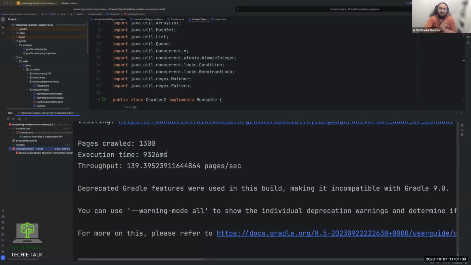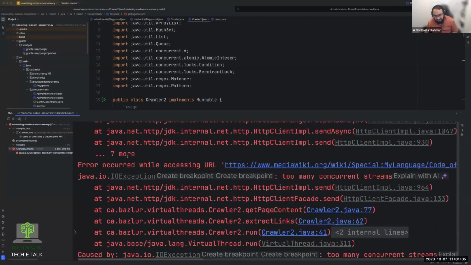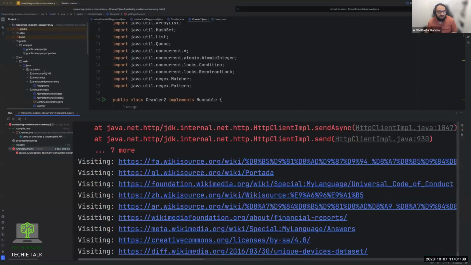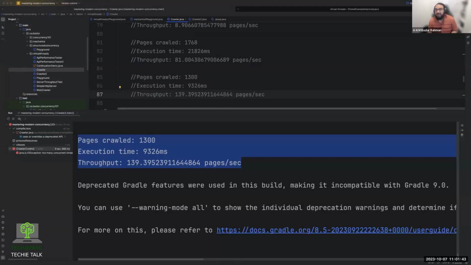That's a problem because if we send too many requests to a particular resource, it will probably be overwhelmed. That's another side effect of having virtual threads. Within a short amount of time, we can create many, and even creating millions of threads is easy now. Anyway, we still see a lot of errors over here, but the throughput is much better compared to the other one, which was 81. It was 81, and when we removed the pinned situation, we also got a huge improvement. So that's a limitation. We have to be careful.